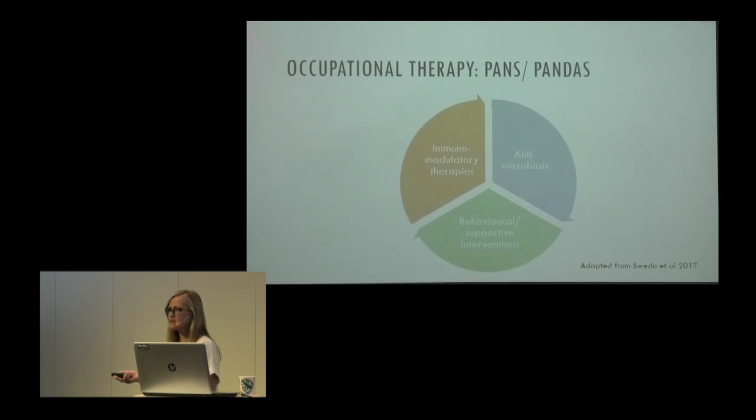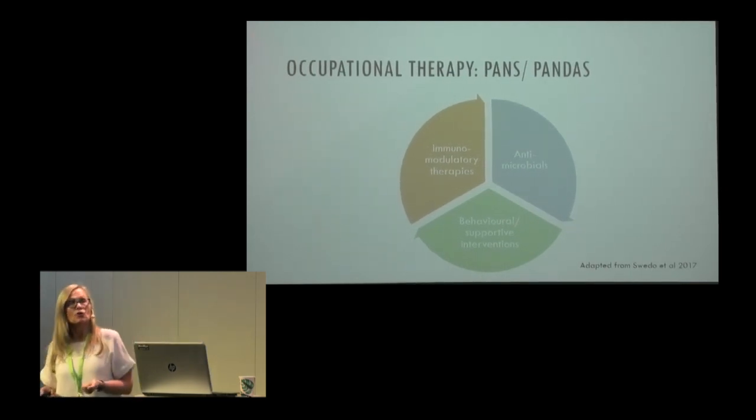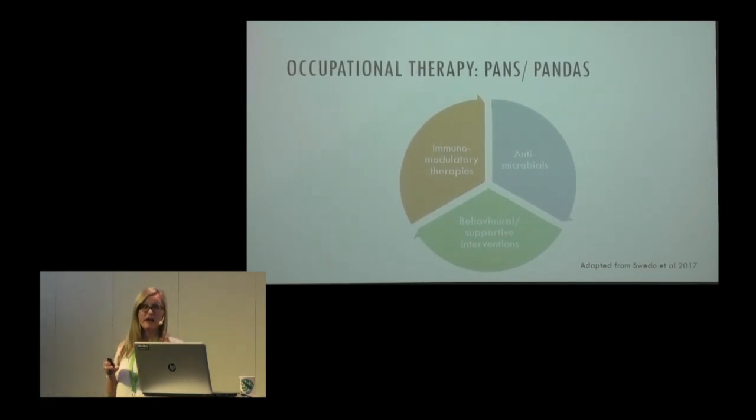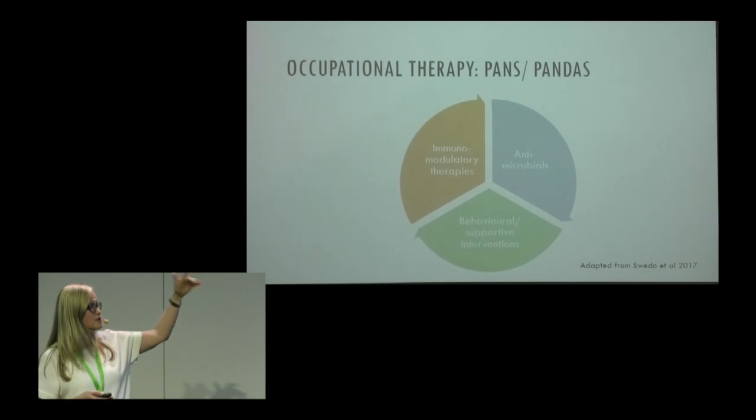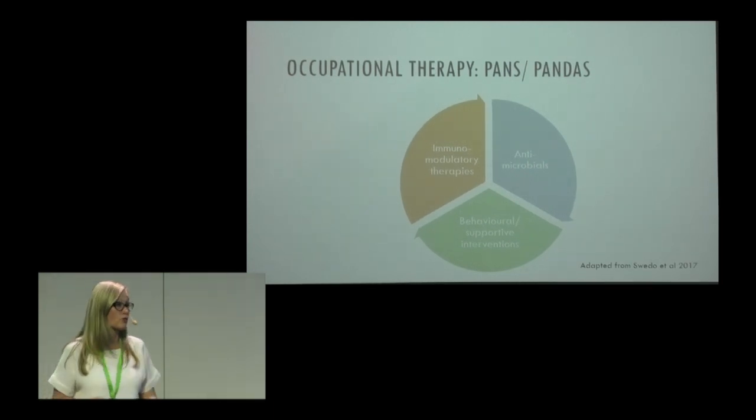When we're thinking about PANDS, because we're here to talk about PANDS, where does occupational therapy fit? Well, we know from the treatment guidelines that it's a triad, really, isn't it? So it's the immunomodulatory therapies, antimicrobial, and there's the psychiatric, behavioural and supportive interventions. And we fit very much within the behavioural supportive intervention realm.